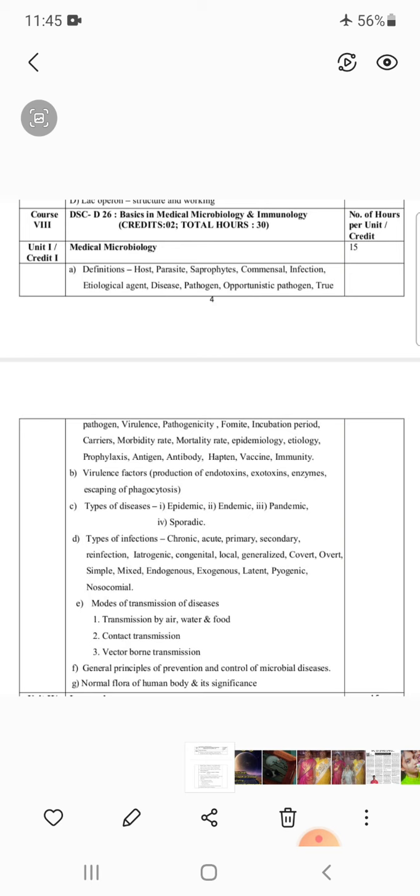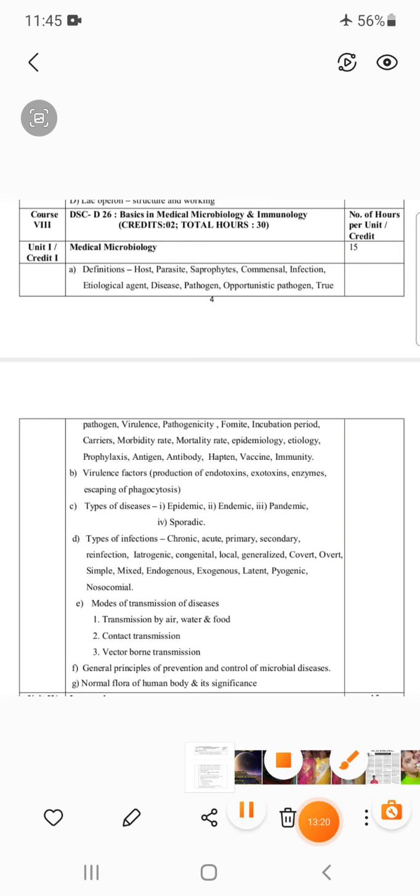Next one is local infection. Local infection is when a particular organ or a particular part of the body is infected with a particular organism, such as wounds on the palms. Next one is generalized infection. Generalized infection includes a systemic infection, meaning a system of the human body, like the central nervous system, or other systems that are included in the infection, are known as a generalized infection.